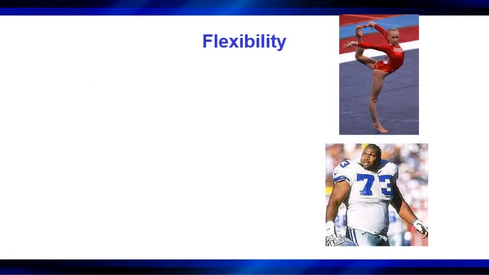Now, looking at flexibility. Flexibility is important, but we're really talking about two separate things. And we also have to look at optimal flexibility. Not all athletes need to have the same levels of flexibility. If you look at the two individuals in the picture, the ranges of motion and the flexibility required for each of those sports is obviously not the same. I have two very extreme examples on there, as you can see. But the take-home point is that you don't need to just increase flexibility and range of motion for the sake of doing it. You want to optimize the amount of flexibility that an individual has.